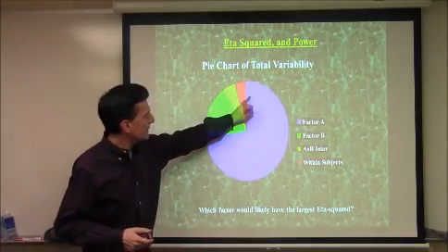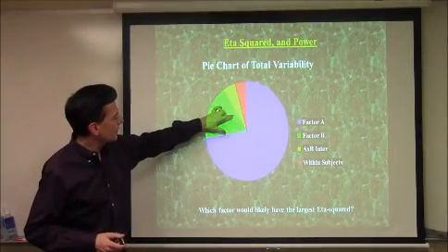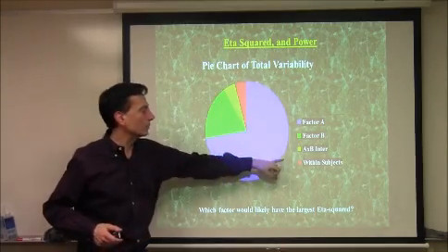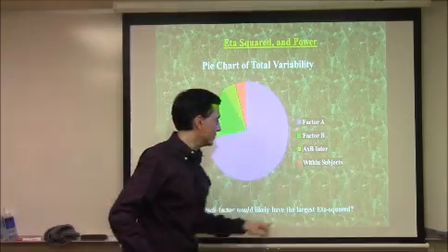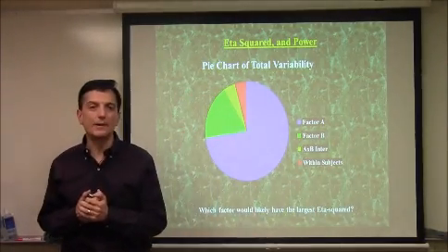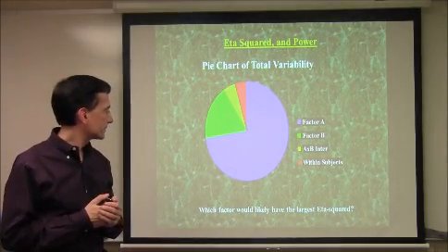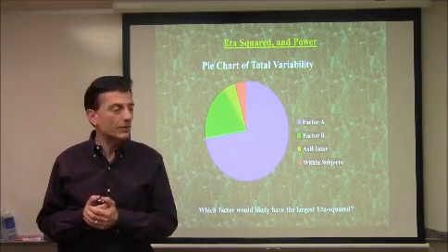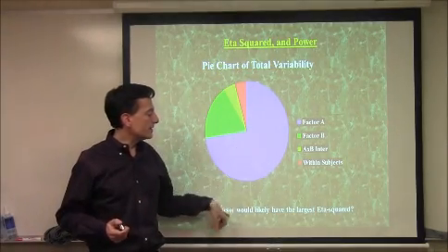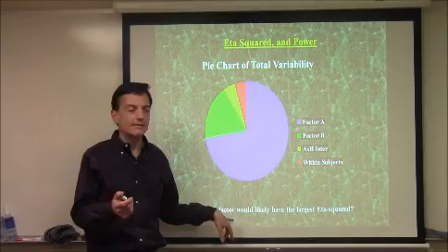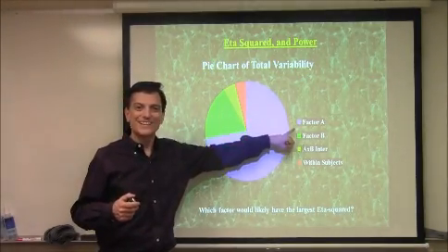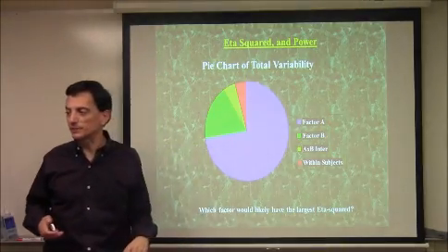So here, we're looking at this relatively large blue area, a smaller green area, a very small yellow area, and an equally small red area for the within subjects component. And which factor would likely have the largest Eta Squared? We'll let you think about that for a moment. Hopefully you're coming to the conclusion that the answer to this question is really very straightforward. The strength of the Eta Squared is really going to be given by the relative size of each of the factors of interest, factor A, factor B, and the A by B interaction.